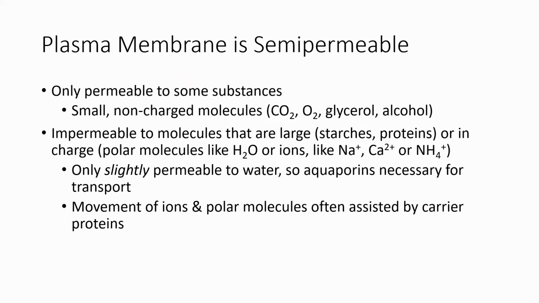So let's talk permeability really quickly. The cell membrane is permeable to a very few substances. Permeable means it allows them to pass through. So for example, one example that I use is like a door into or out of a classroom is permeable to students. It will allow students to enter or exit. Is it permeable to cars? No, the doors on our classrooms are not big enough for cars to go through. They are impermeable to cars.